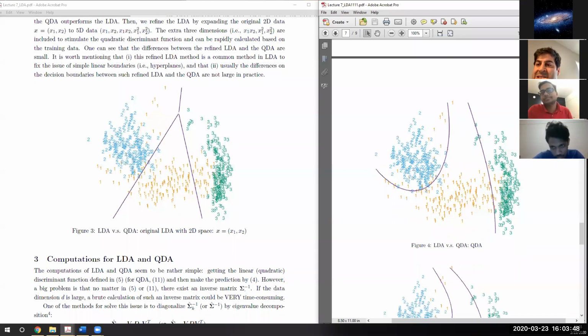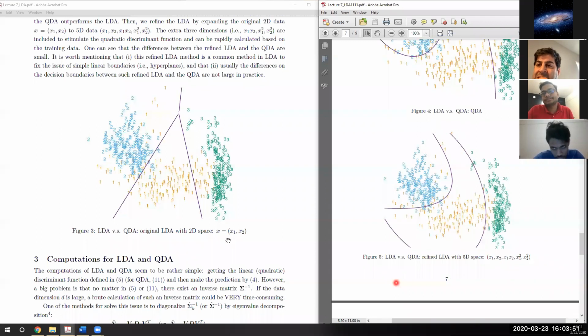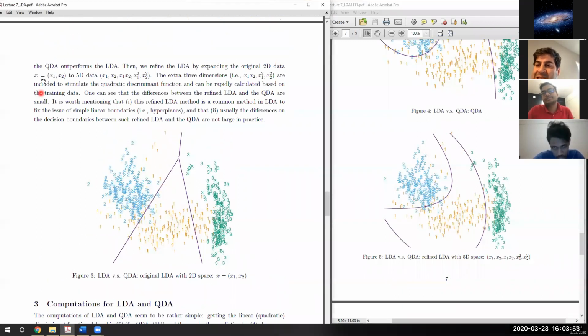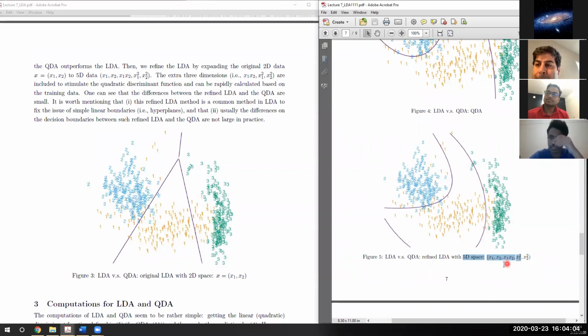Now the thing is that we're smart. We're going to have a trick. Here, we have 2 dimensions of x, and I'm going to recode it to be a refined LDA with 5 dimensions. How do I get the 5 dimensions? I make it in this way. The first 2 dimensions are still x1, x2, the original data. The third dimension is x1 times x2. The fourth is x1 squared, and the fifth is x2 squared. So in other words, I'm going to run the LDA in this 5D feature space, rather than the original 2D feature space. Get a point?